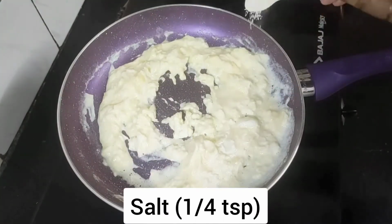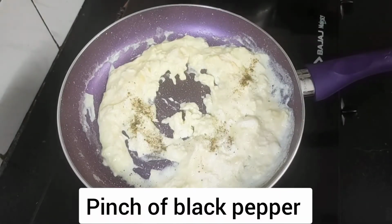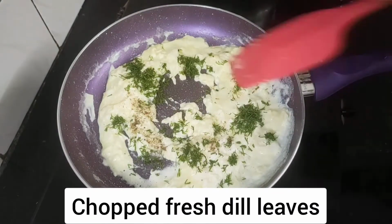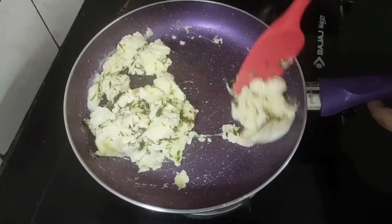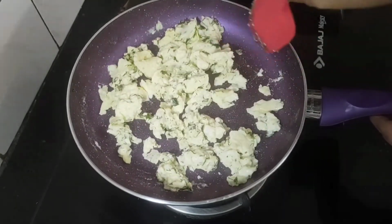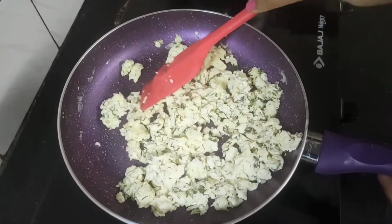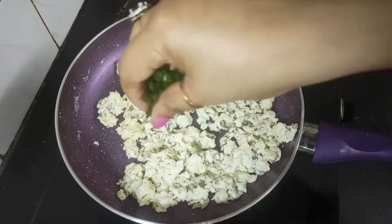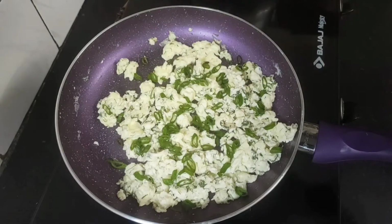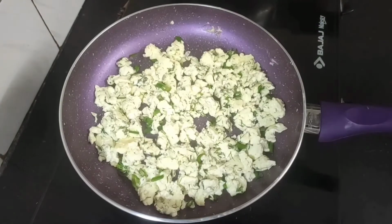And now we'll quickly season the eggs with 1/4 teaspoon of salt or as per taste, a pinch of black pepper and a handful of chopped fresh dill leaves. Give this a good mix. Adding dill leaves is optional. If you have, you can add, otherwise you can skip it. Finally, I will add some scallions or green part of the spring onions. Give this a mix and our scrambled eggs are now ready for making sandwiches.